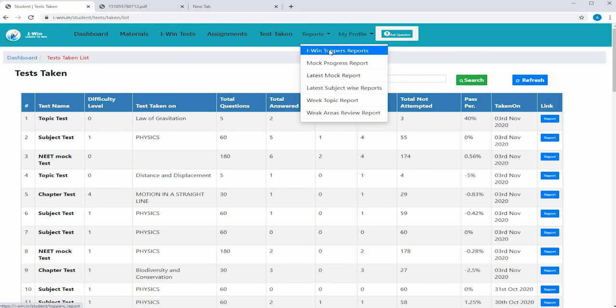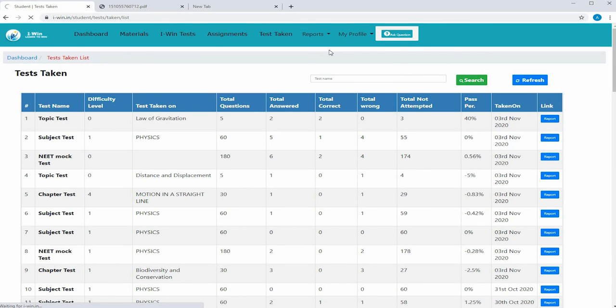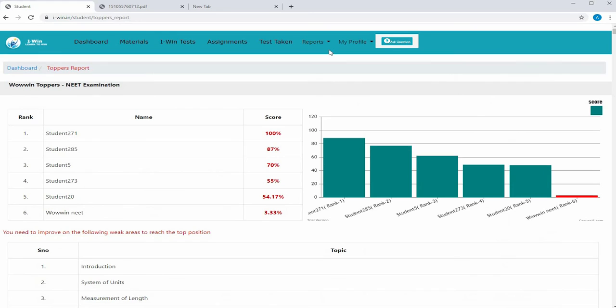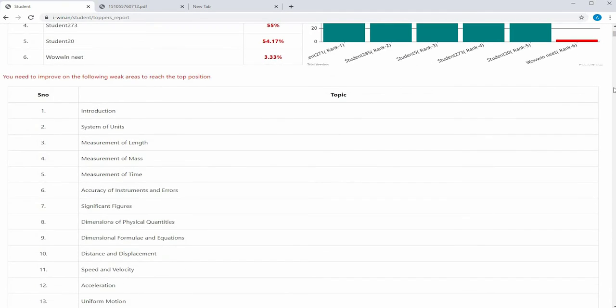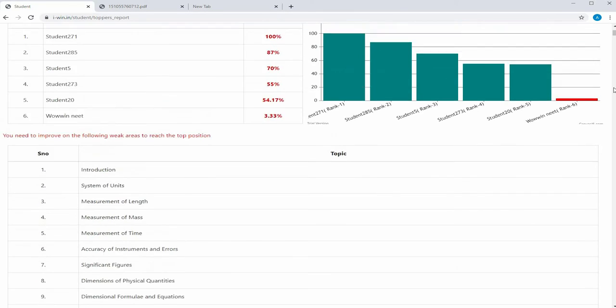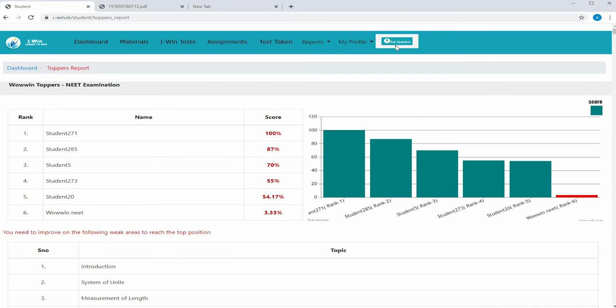The Ivin Toppers Report provides the score percentile and comparative analysis of all the students of one section, batch, or class in an institute and the current student standing position. It will also provide a list of all the weak areas that the student has to focus on so that he can reach the top position.